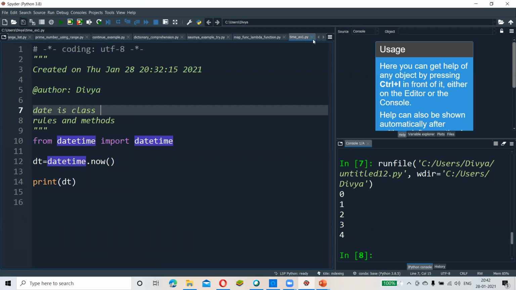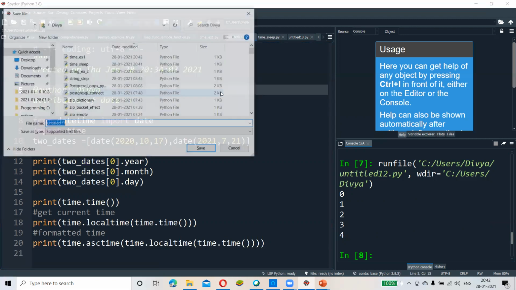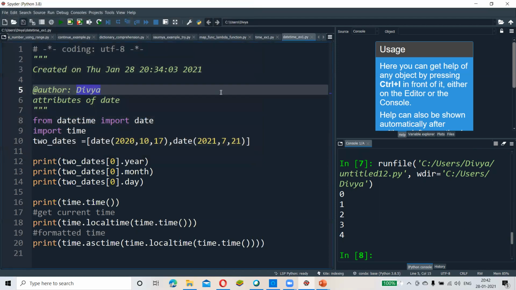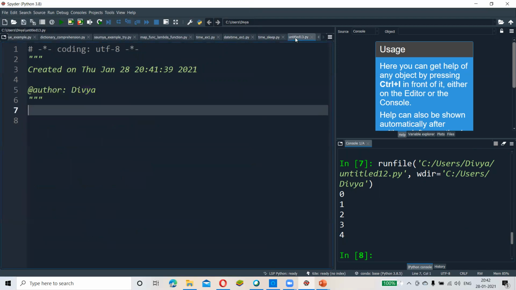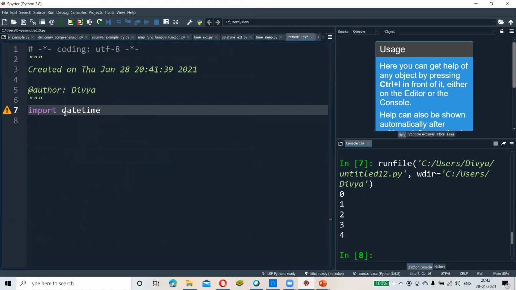What is a datetime? Datetime example one. In datetime, I want to print the current datetime. So how will I import datetime? Import datetime directly, we can say.